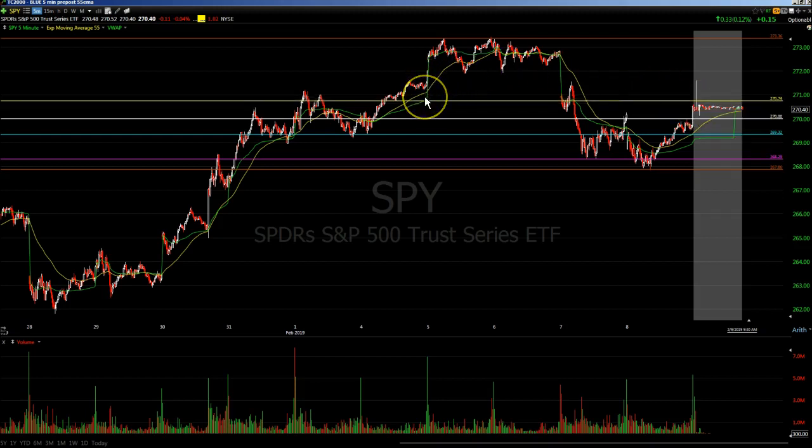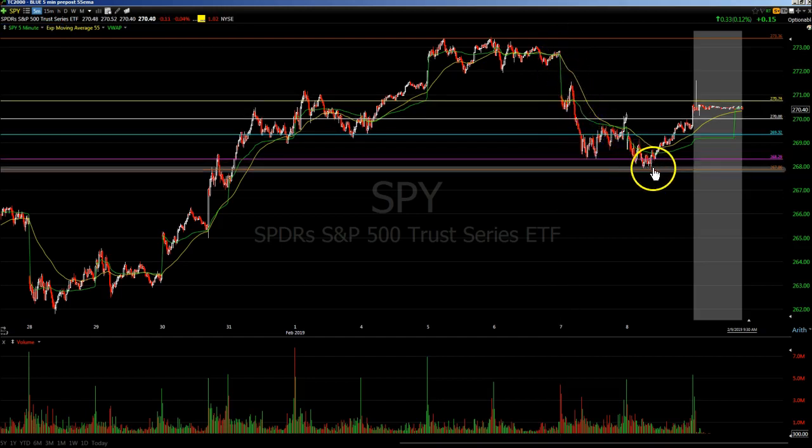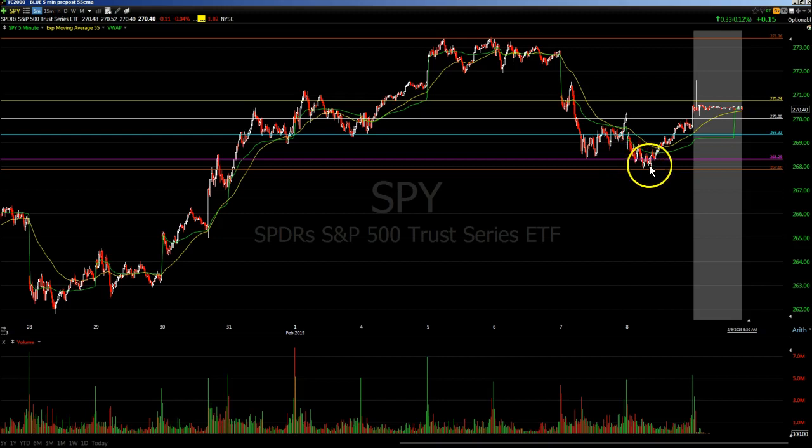Now for the week, you can see the action here in the market starting out Monday on the 4th. They pushed us up Monday. We kind of went sideways in the middle of the week, and then Thursday we started to gap down, and then Friday, this is where the bulls came in, defended that 268 level, pushed us up to about 271 area on the SPY. So these are your levels to watch for the SPY, 268 and around this 271 area.